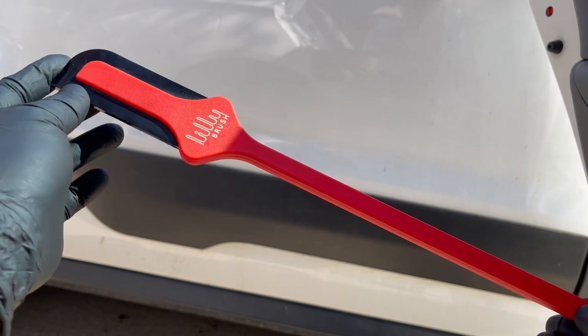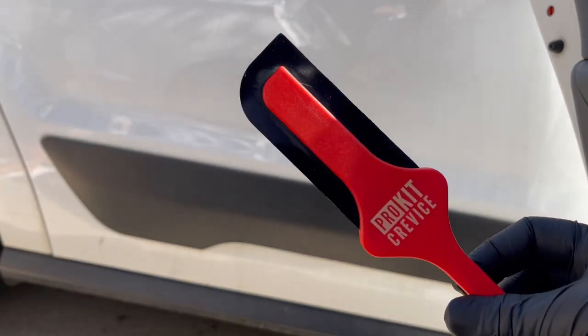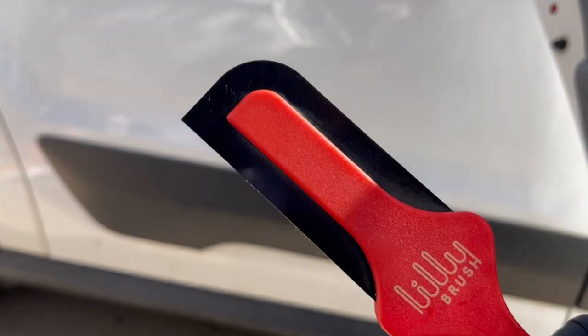The crevice tool is 14 inches in length by 1.5 inches in width. The length is more than enough to reach all the tough areas to reach.